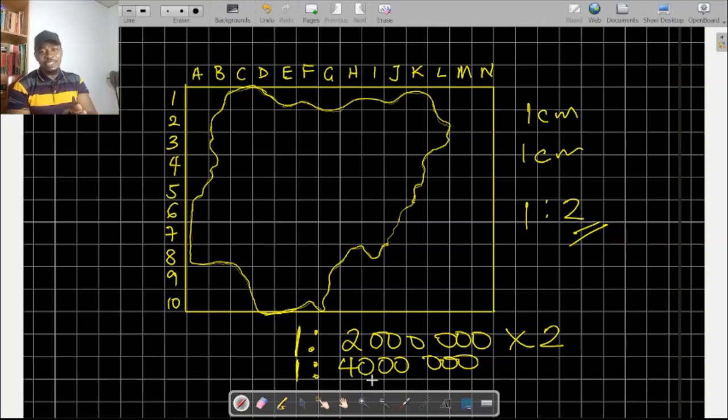So in a similar manner, you can determine the scale for the image that you create in the class, and you can help your learners determine the scale of the images that they create. All they have to do is know the original scale of the first map that they are working with, now create a new scale for the new map that they are creating, relate the new map to the first map, and then relate that back to the whole geographical area that is Nigeria. The operations in between is multiplication.